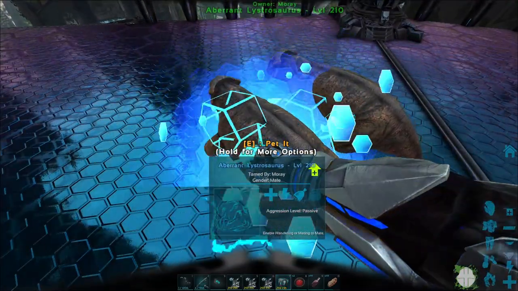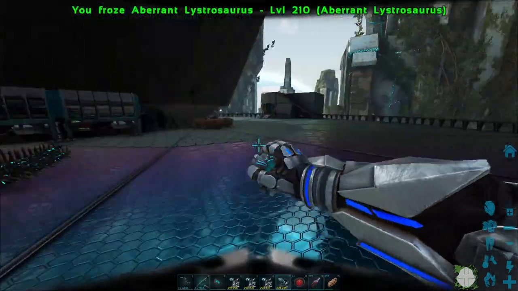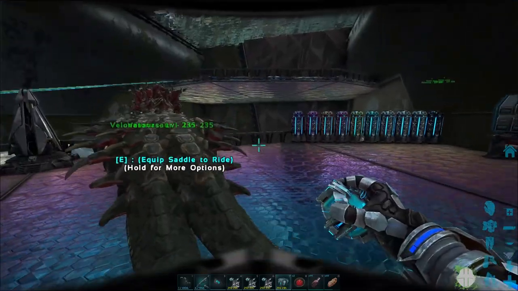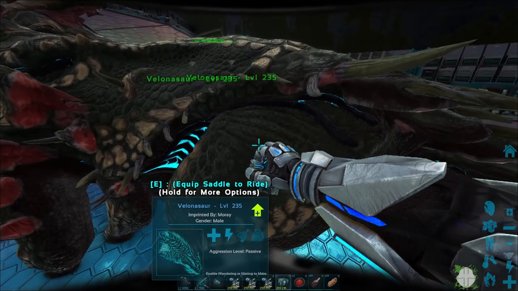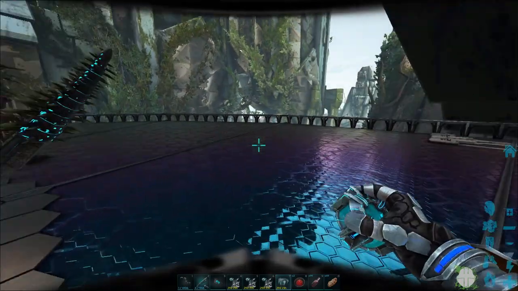We can do this in one big burst, actually. So then I can get my Lystra. You want to guys learn something awesome? My aberrant Lystras were never bred. I had to go breed them. So there, I'm fixing that problem right now. And the Velonosaurs, I actually managed to get twins out of them here, breeding them earlier, so that was wonderful.